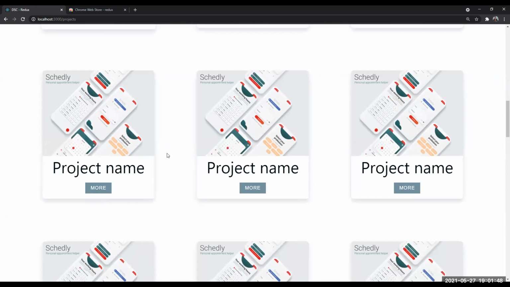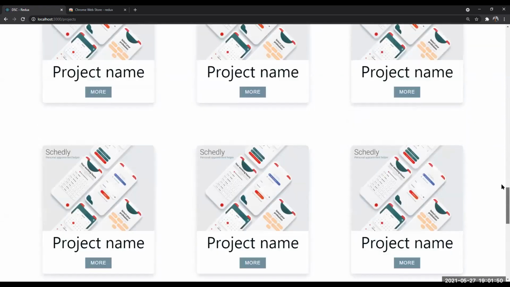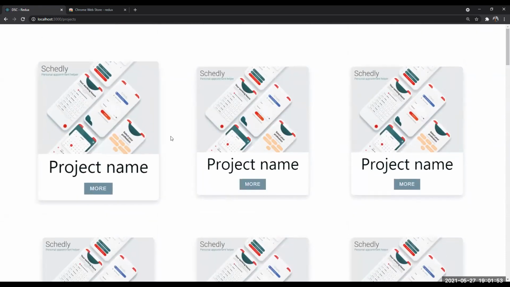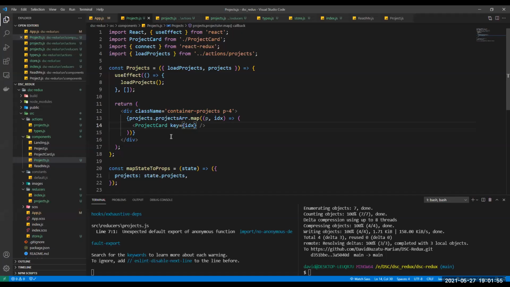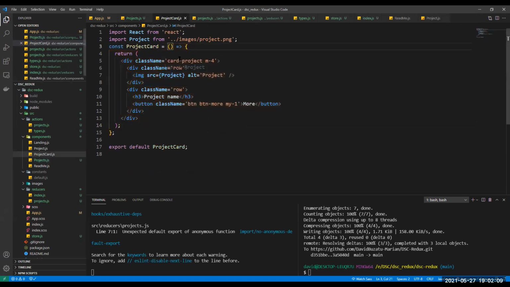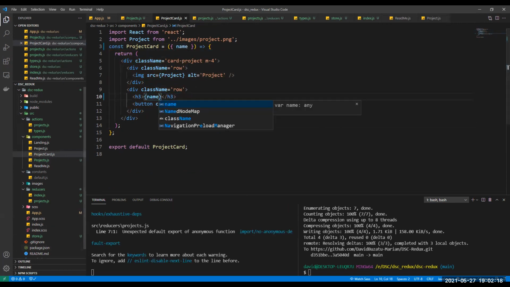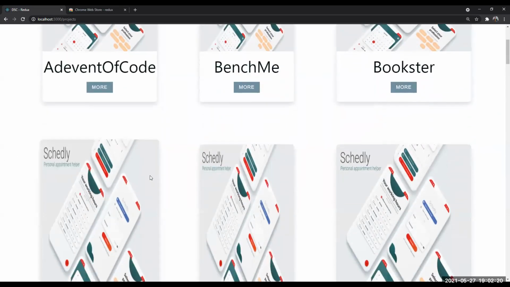Nothing changed, but you see I have more projects, because these are all the repos that I have. But to actually make this usable, this projects card should, let's see, at least render the name of the project. So I'll pass in here as props p.name, which is the individual project from which we take the name. I will go to projects card, take name here as props, and instead of saying project name, I will say name here. So you see now I get all the names.